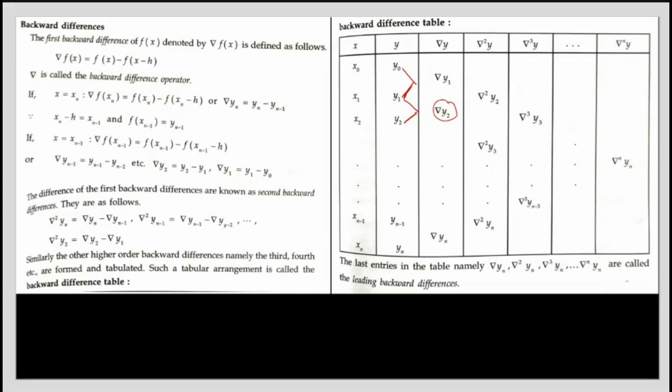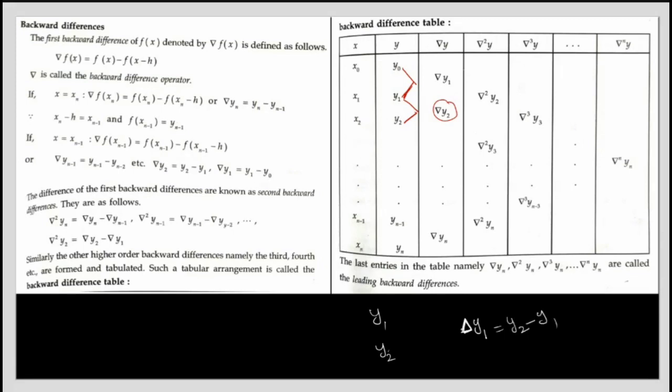If you didn't understand forward difference, I'll tell you one best example. Suppose we have three friends; instead of friends, I'll take a few values, Y0, Y1, Y2. Forward difference means we have to take the next step. Forward difference is represented with delta. Delta Y1 means you take the next step, that is Y2 minus Y1.